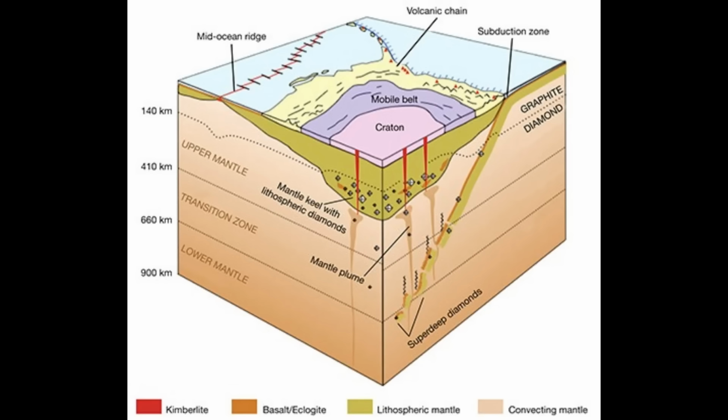It just takes that much amount of huge pressure to make the graphite form into diamond, for diamond to be the more stable form of carbon. But the problem with this is it has to be brought up quickly. And the only parts of the continental crust that are that deep are some old parts that we're going to talk about in a minute called cratons. And these are basically the core of the continents, that is the part that hasn't been affected by volcanic action and other more recent geologic action. The old part that's the core of the continent is what's called a craton by geologists.